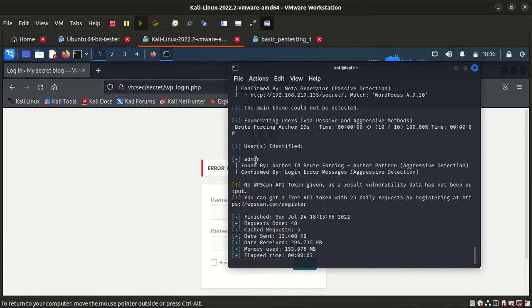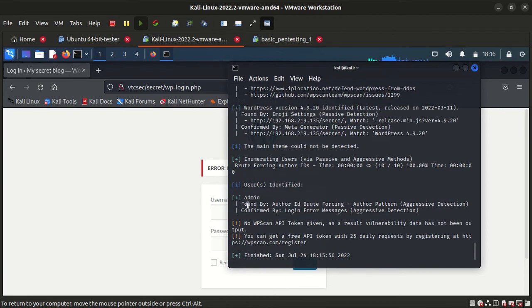So WPScan is saying that it found a user. Okay, so we found another piece of information which can be helpful in gaining control of the vulnerable machine.